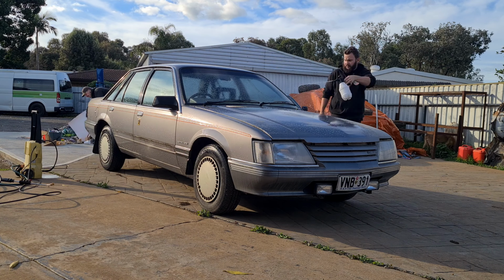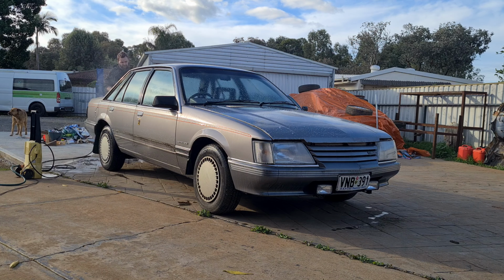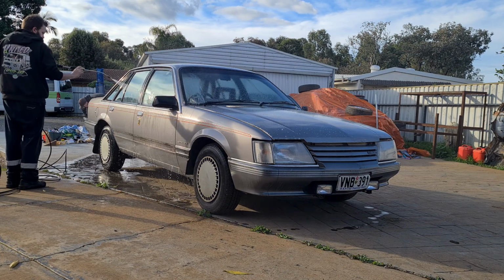Then after that, we had the VK and the XC content. So we were working on that for about 6 months in the background, trying to hide it from you guys, which was pretty tricky. But the VK went really smoothly. That was super good. Everything went quite well. And it was actually really quite nice to drive on the way back as well.